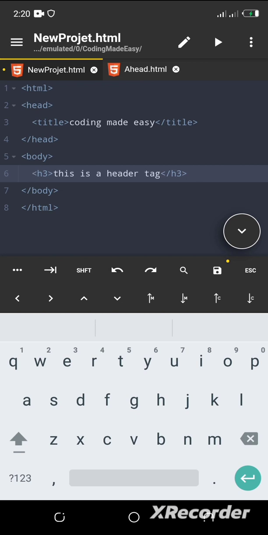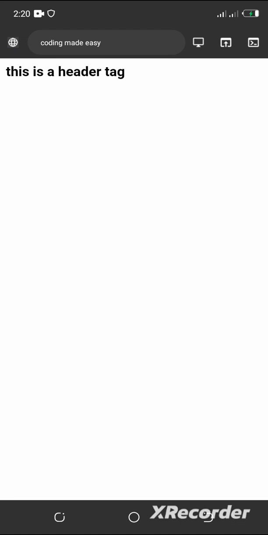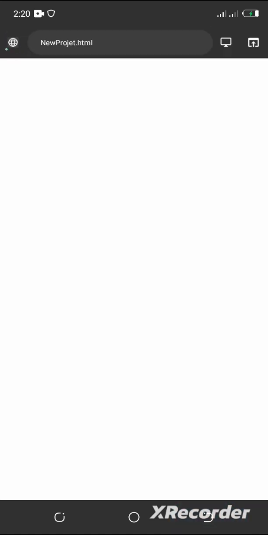So let's proceed. We have succeeded in creating this header tag. This is a header tag. Now let's change that color. The color by default is always going to be black, as you can see. So if for any reason I make the body of my website black, this text is going to match with it and disappear. It's going to be there, but you won't see it because everything is black. So you should keep that in mind.